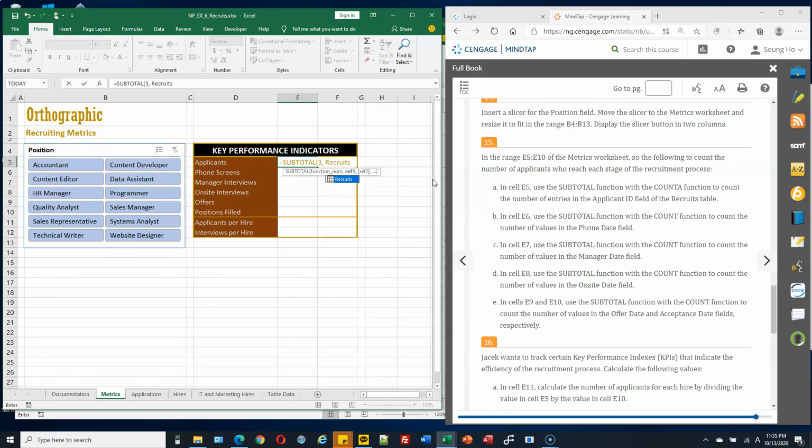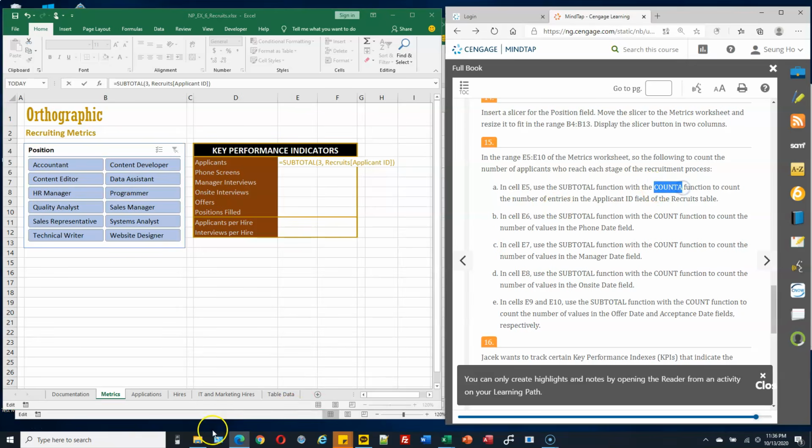From this recruits table, bracket, and then we will select the first column, which is applicant ID. This one, right? And then close bracket, and then close parenthesis. So this close bracket matches with this opening bracket, and this closed parenthesis matches with this one. Make sense? So these 3 represent count A.